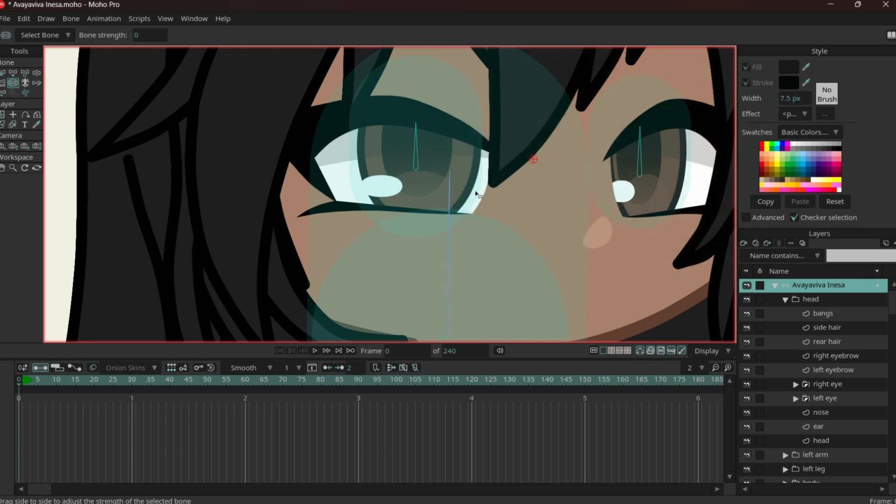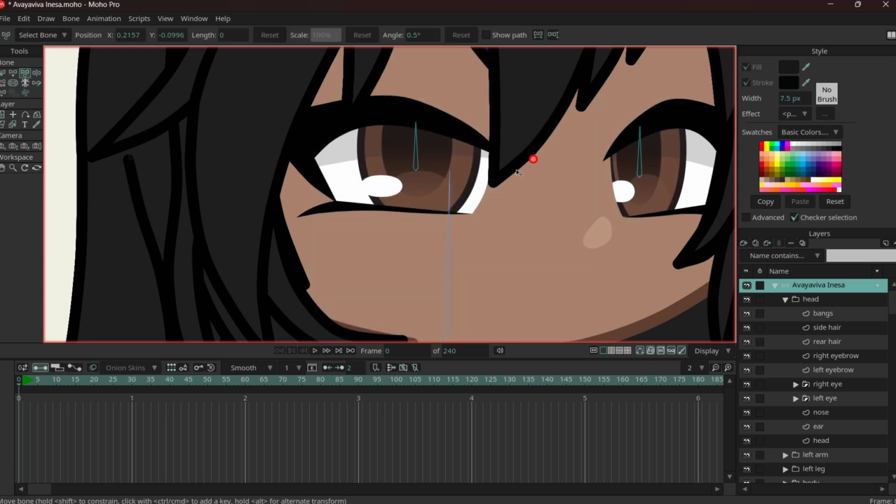At this point in time, I tried to manipulate the eyes to see if they would move along with the middle bone, but they didn't. And I'm assuming that that's just my laptop having a problem, because sometimes I don't exactly see things actually happen within the timeline or the software in general, just because my laptop is just tweaking out. And yeah, I'm pretty sure we did everything right, unless we didn't. In that case, I'll see if there's a solution for that.